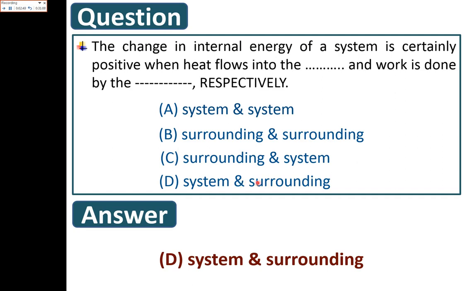So overall, delta E should be positive all the times, regardless of the amount of heat supplied and regardless of the amount of work exerted. Delta E should definitely be positive for this choice. And actually, we select the most correct choice, so number D is the most correct choice.